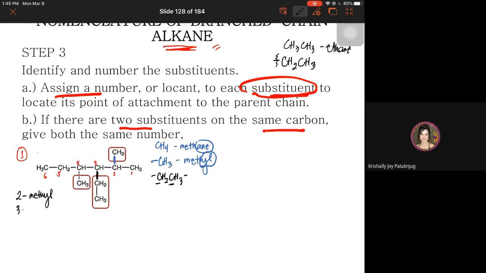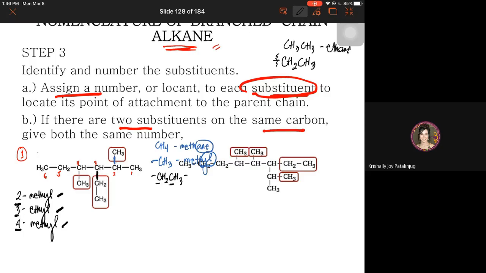Sige. So this is 3-ethyl. We also have another methyl on the fourth carbon. So ilista mo lang 4-methyl. So these are the substituents, no, na makikita sa first molecule with their assigned number. Ibig sabihin nitong mga number na to, ito yung locant, no? Ito yung locant, yung location ng mga branch points, location ng mga substituents sa parent chain. Yung isang methyl makikita sa carbon 2, yung ethyl makikita sa carbon 3, yung isang pang methyl makikita sa carbon 4. Sige, letter B tayo.